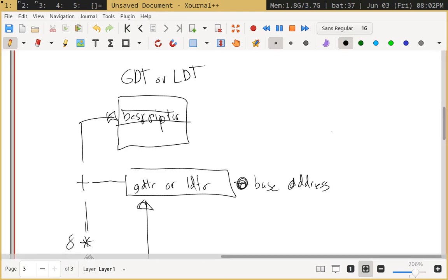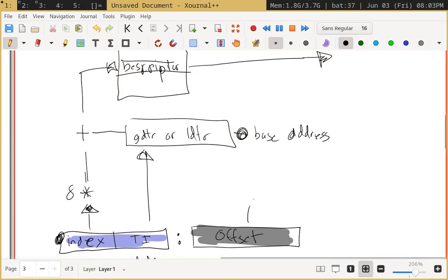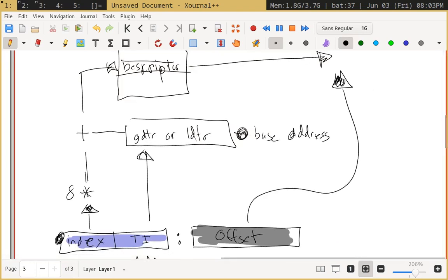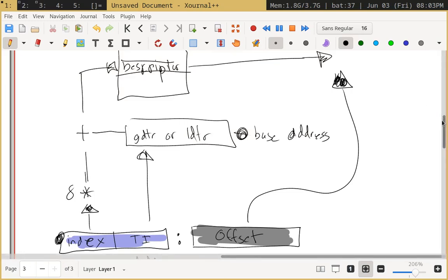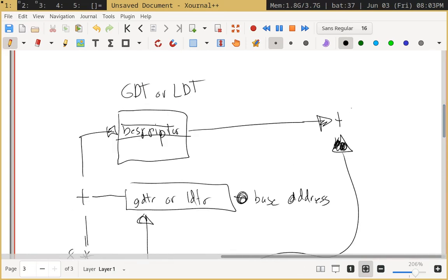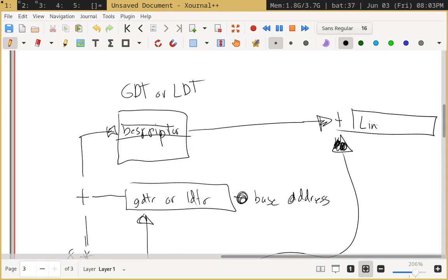And then even though we got the descriptor, we still don't have the linear address. We get the linear address by taking the offset that was in our logical address and adding it to the position of the descriptor to get our linear address.